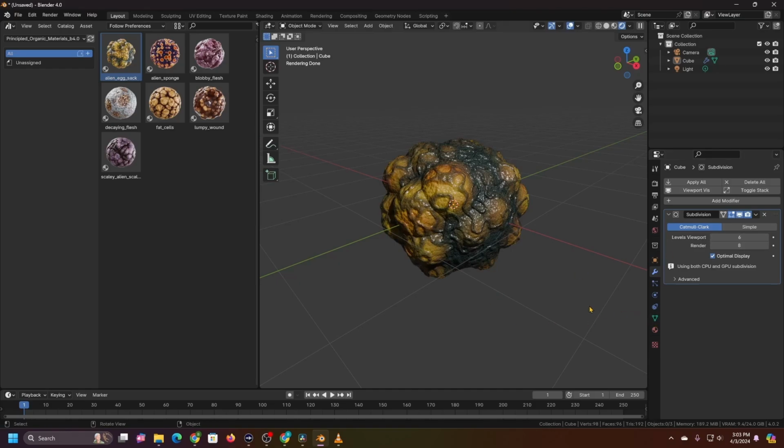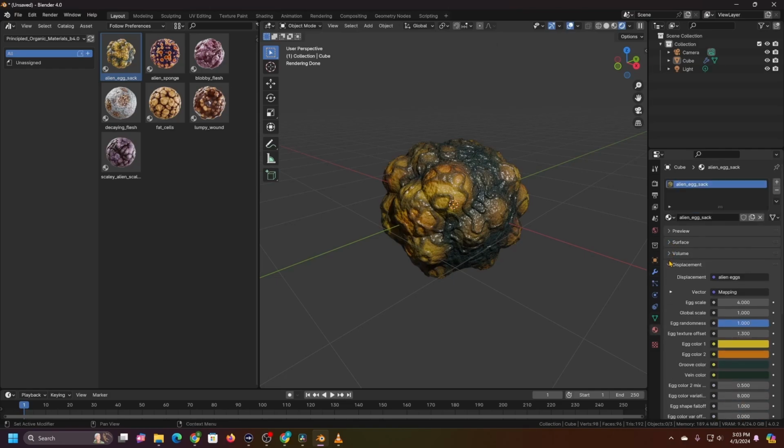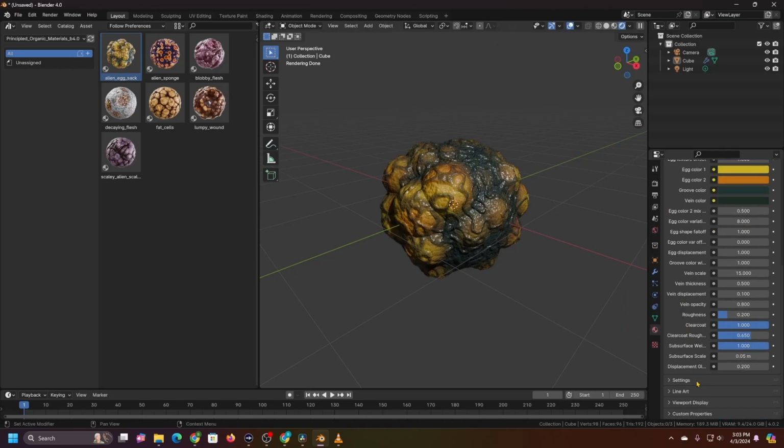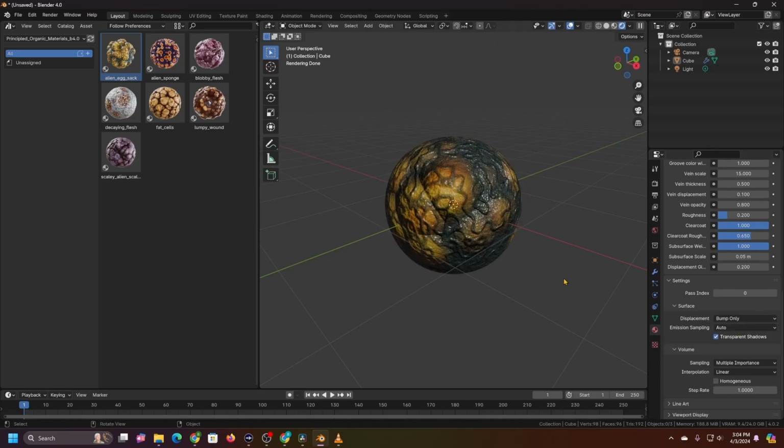And then the final thing that I want to show you is making sure that the displacement properties are set up properly in the actual material properties. So if you come over here to the material properties tab and go down to the settings drop down menu, you'll see this surface displacement option right here. And right now it's set to displacement and bump. Well, let's change it to one of the other settings. So the first setting is bump only. And if we change it to bump only, now we again are getting this very flat appearance that looks similar to the Eevee render engine. And the reason is that this is just using fake bump rather than real geometric displacement.